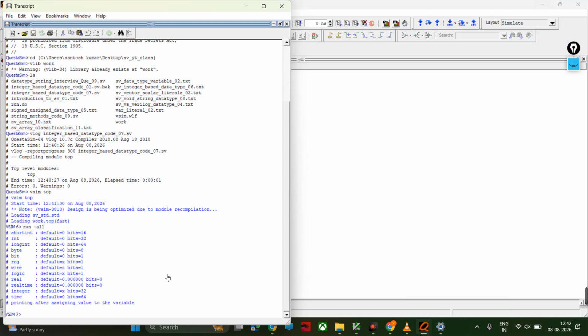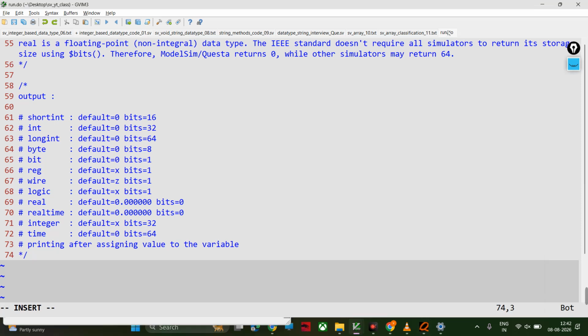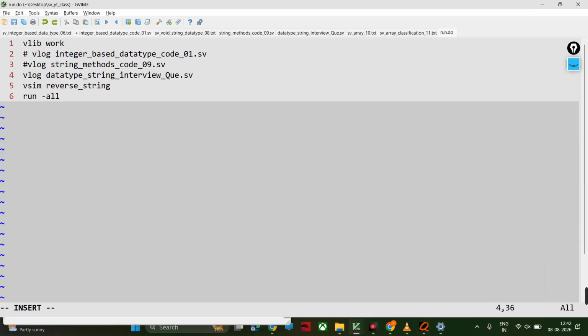Another way is, you can create one run.do file. So here I created a run.do file, you can see here. In this file we have so many commands, so I will show you how to run this also. Here you can uncomment, and then put the name, a different name I am using.